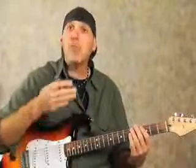Again, keep those fingers as close as you can to the fretboard. Remember, that pinky is hitching a ride on that 3rd finger. Everything that we've talked about, if you've been with us on your guitar journey since early on in the beginner section, everything is built. These are the foundations that we spent a lot of time on early on to make it easier. And you'll find it so much easier.